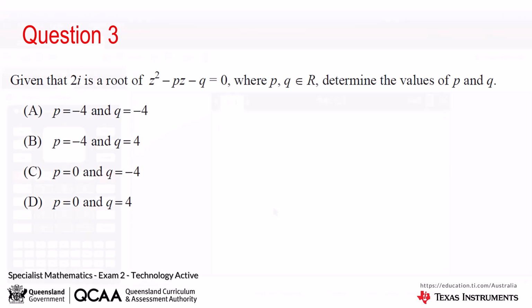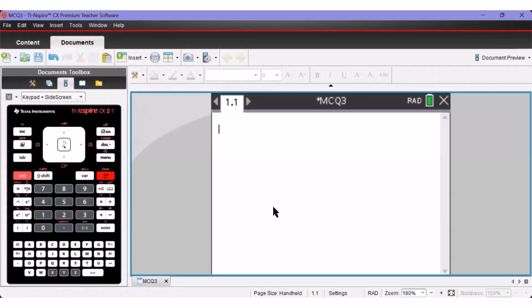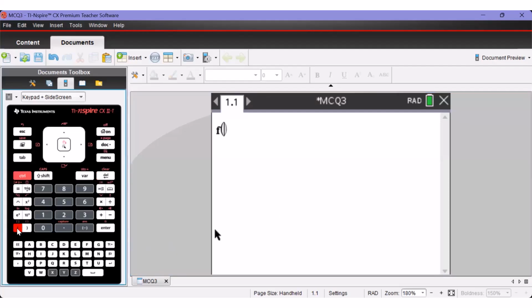So what we're going to do is assign f of z to be that quadratic. We press F, open bracket, Z, close bracket. The assign command is accessed by pressing Control, symbols, template. We press Z, x squared button, minus p times z. Make sure you use that multiplication sign.